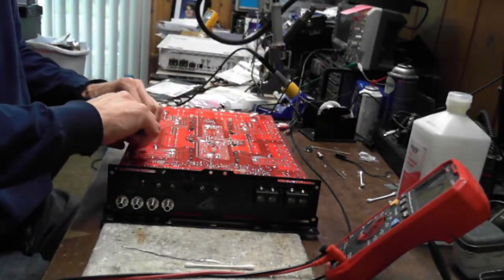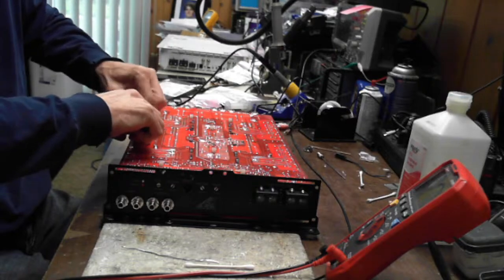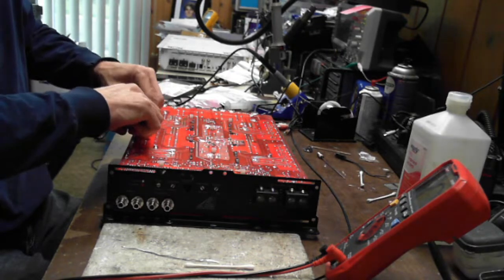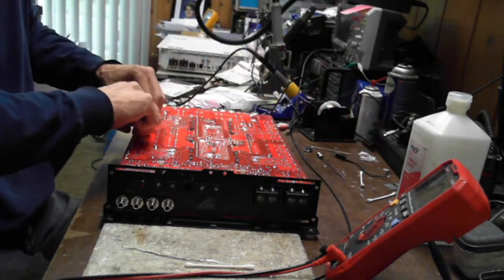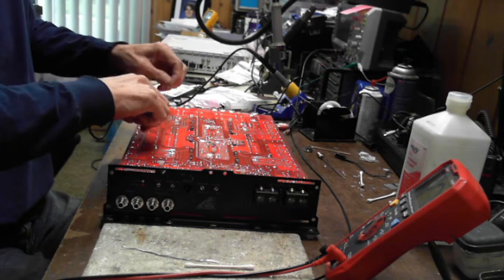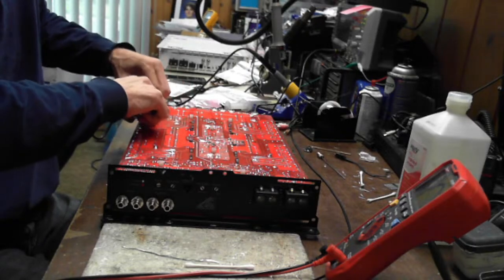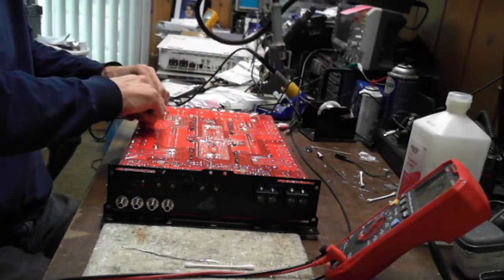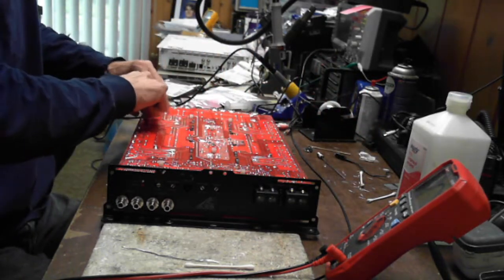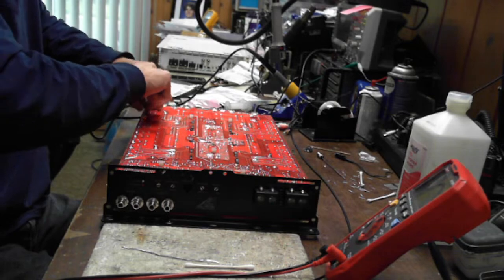Cuz you know, installs, what happens is people always want more after the initial first install. And they like to start turning up gains. And then when the sub fails or the amplifier fails, they like to come back to you and say that your stuff has failed. Well, it's not quite how it works.